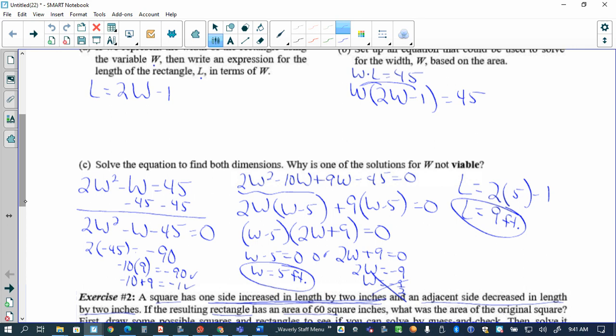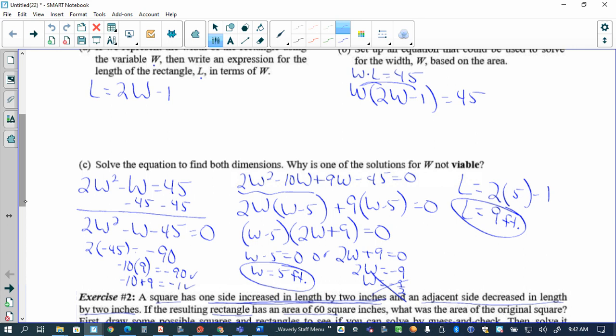Always look for what first? Yeah, because that might simplify your life a little bit, right? There wasn't one here, so we had to use which method? Why did we have to use the A times C method? In front of the W squared, right? Something other than 1 in front of it, okay? And, I'm going to go through, hopefully we know how to do that already. But then we found what W was, okay?